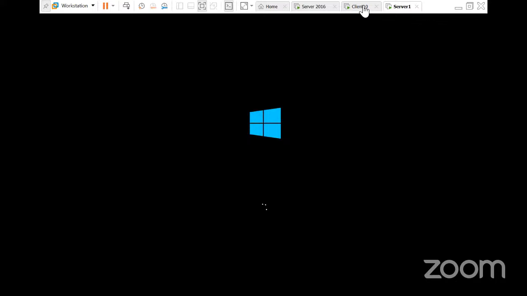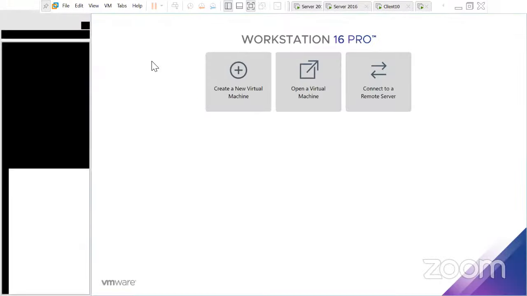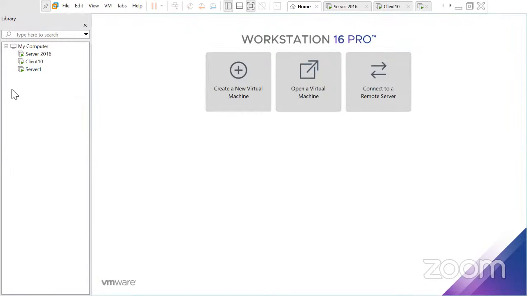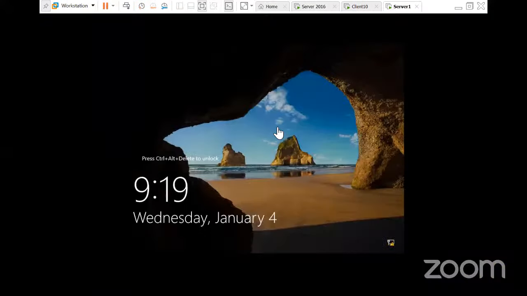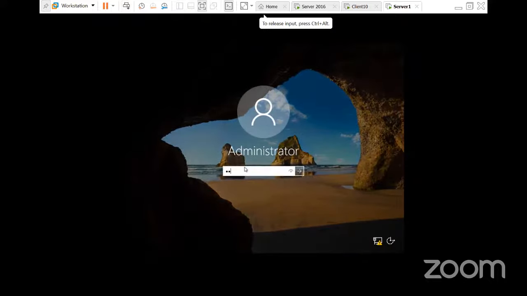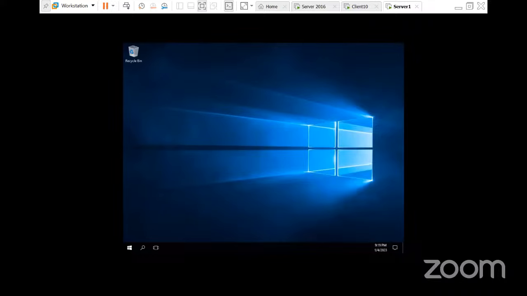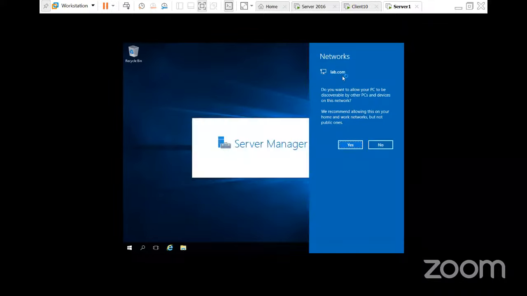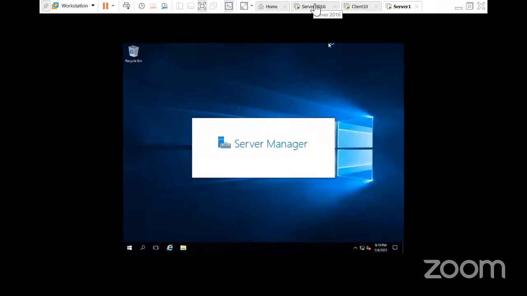But if any kind of service is configured onto the server, then it should be configured with a static IP. Okay, this is just to show you. This is just an example only, because I do not have as many virtual machines configured for now. But yes, in my next class, I will configure one more client 10 machine and one Windows 7 machine also. Okay, so you can log in onto it.